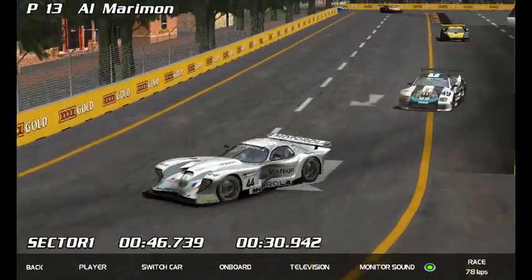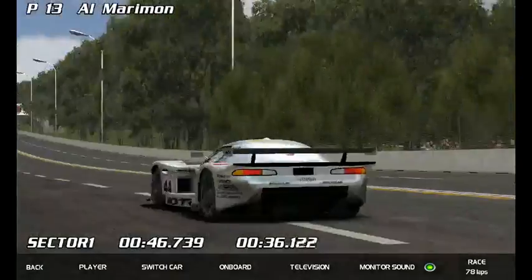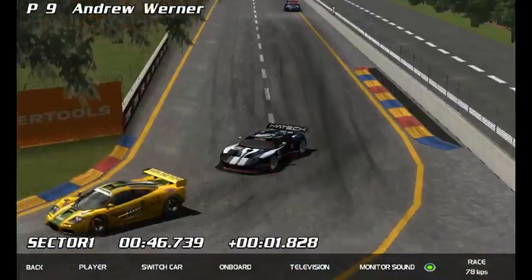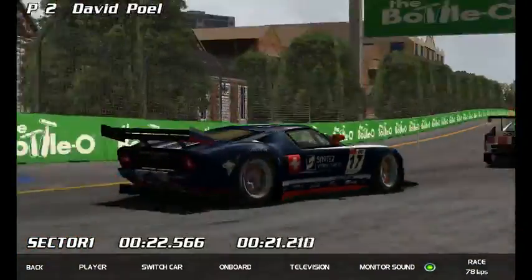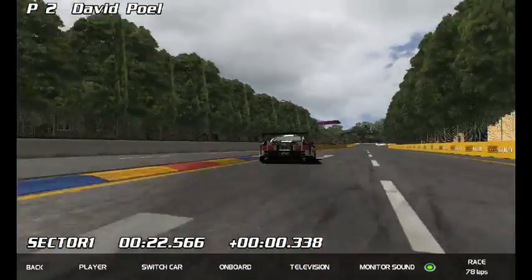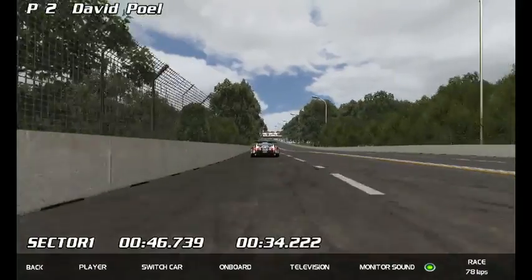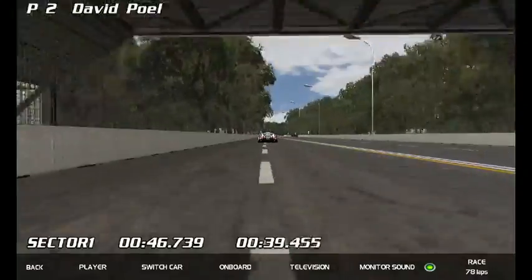Well, I'm just chasing around with your race leader, Eiran Parsons, and David Poole, and it does appear that David Poole has got some big legs in that Ford GT, and looking for an opportunity to stretch him out and grab hold of the lead. Well, Poole certainly pulling up on Eiran Parsons. Eiran's no slouch, though. It's not easy to get around him. He's one that can drive the line very, very well and steal the speed out of your car if you're trailing him by not giving you the room to take the racing line away from him.